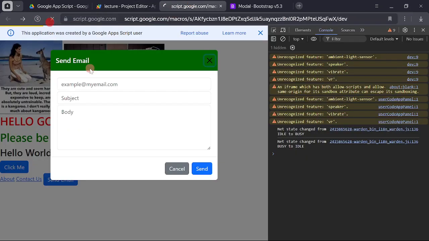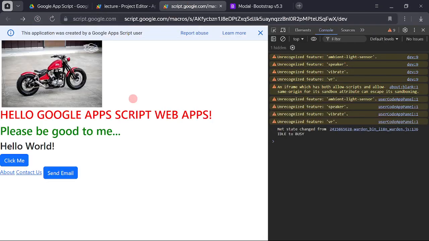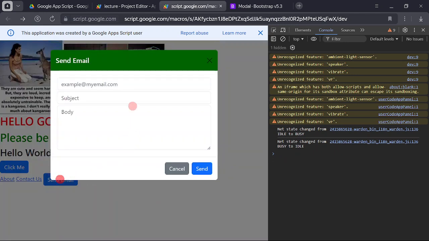So refresh, then send email. I'm just going to use my other email dot com, then the subject, test email in a modal. Anyway, anything.